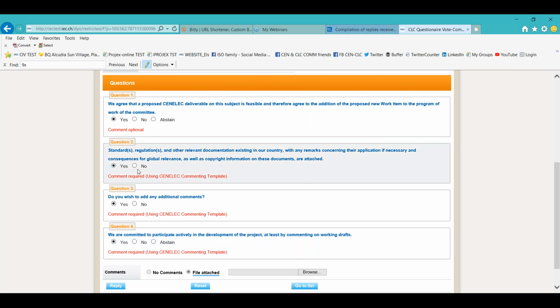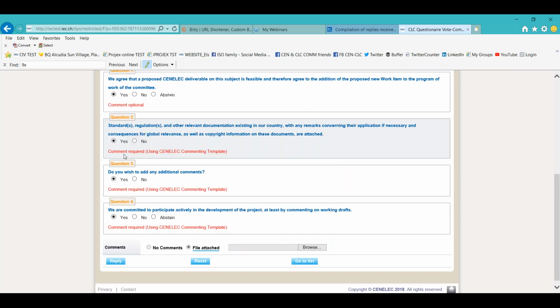And you see that if I select yes, the comment in this example, in the case of yes, is required. And the secretary has decided that the comments should be entered by using the template. So this is why we have at the bottom the possibility to add a file attachment.